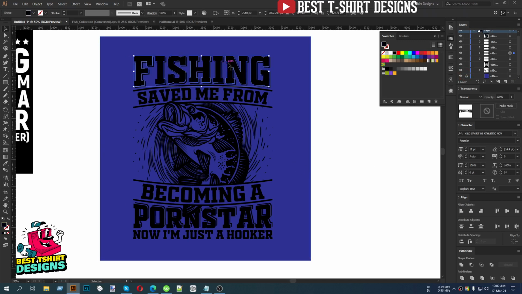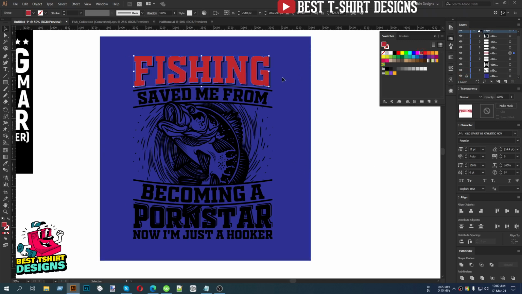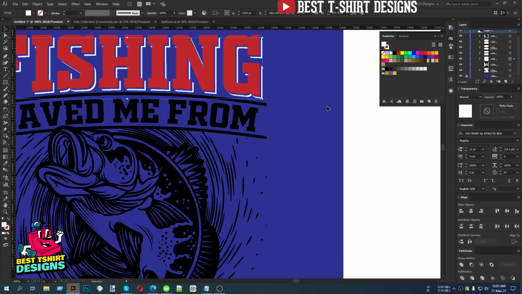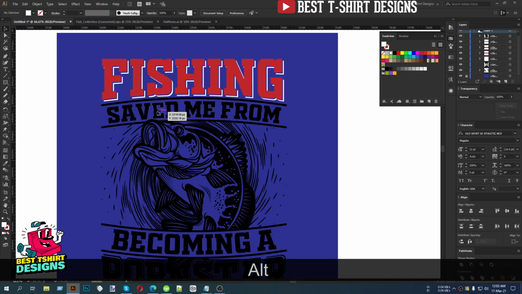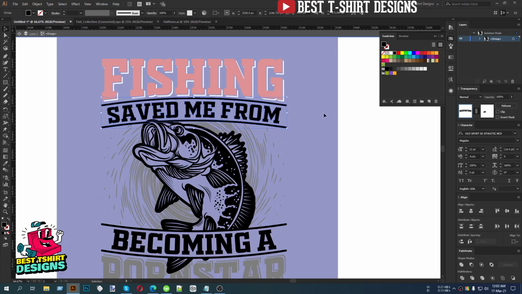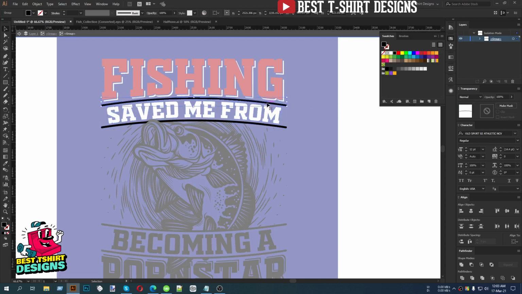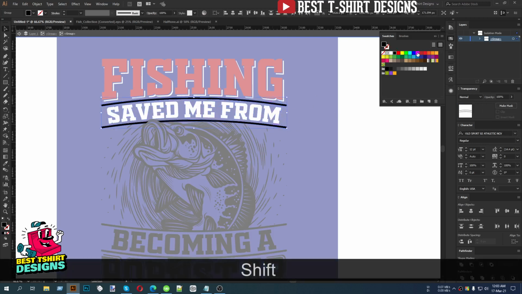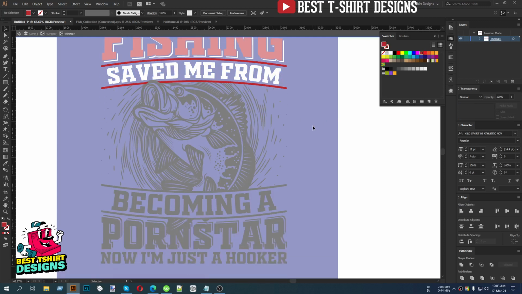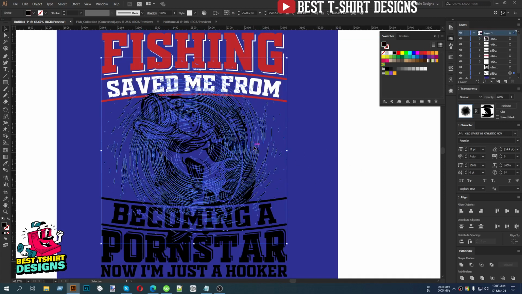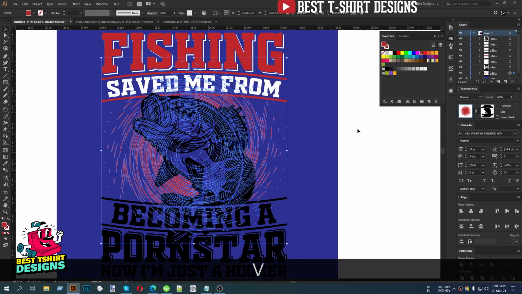So this one I'm going to select and then make it this red, and then this shadow I'm going to make white. So this is going to be a black and, sorry, red and white design. And for this part, as this is the main focus text of this one, I'm going to make that red, then make this like that, red and white. I'm selecting this one, maybe I will make this red.